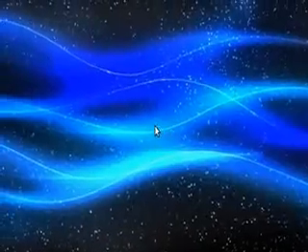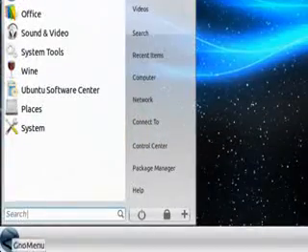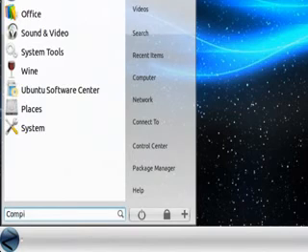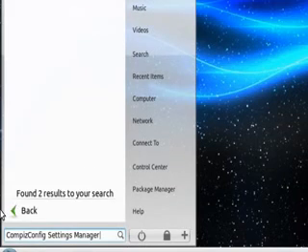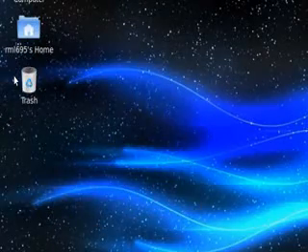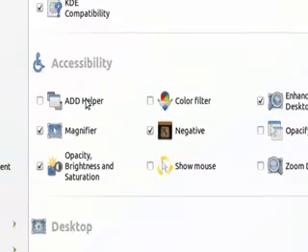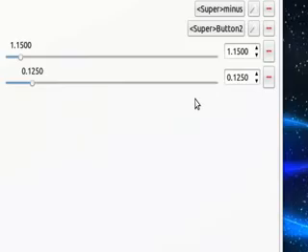Now, how did I zoom in like this? I'll show you. I'm going to type in config settings manager. Click on that. And we want to go to enhanced zoom desktop.